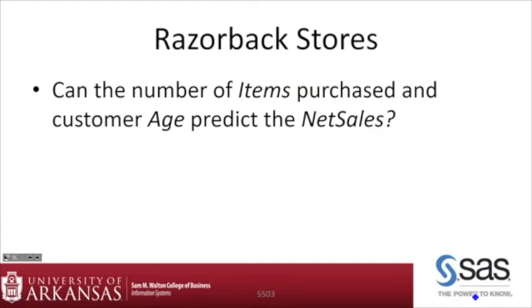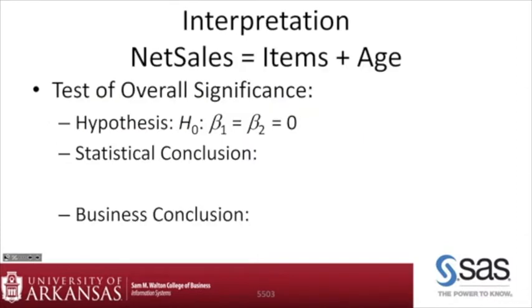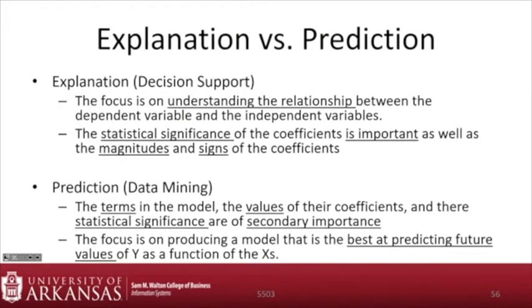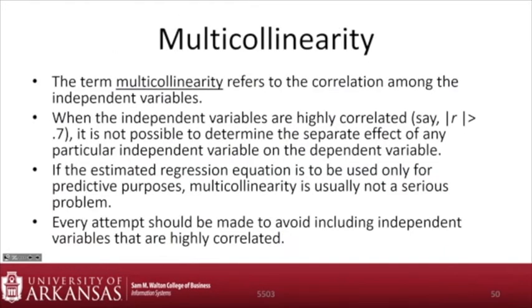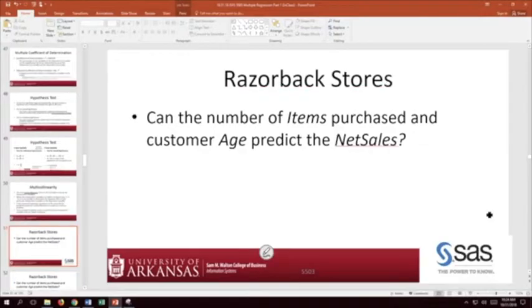All right. So we've already done items in net sales, and we did age in net sales. Do you think the number of items, if we add age, would that help us predict net sales? I don't think so. Especially from last time, I don't think so. Last time was really bad, wasn't it? It was. I don't think it will either. This was a good question. And then I changed the data, and now it's less of a good question. So, this is why we do things with SAS.